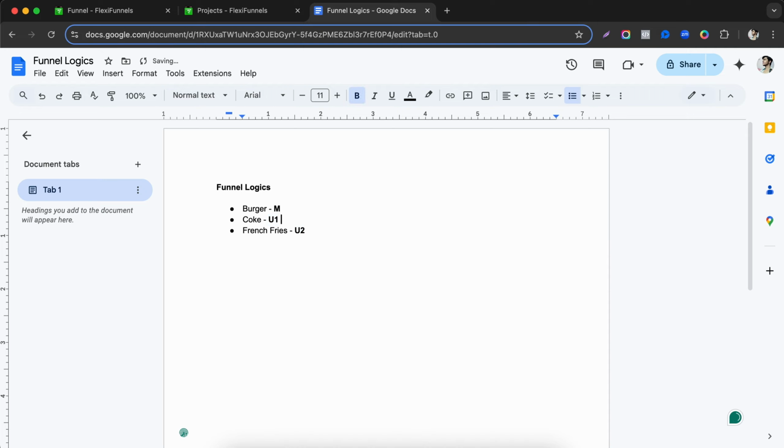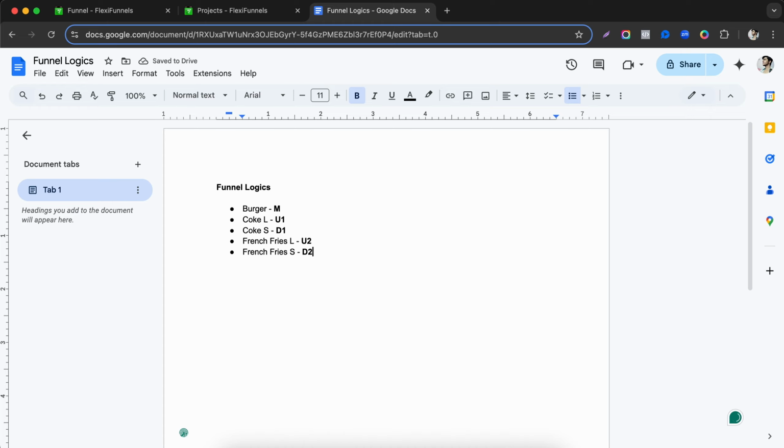Okay, for coke, we have one that is large and another one that is small. Now we will name the small one D1, which is the downsell. Another one is french fries. I guess we will take the large one, and the small one. You can decide it according to your convenience. Okay, now we have the 5 products.